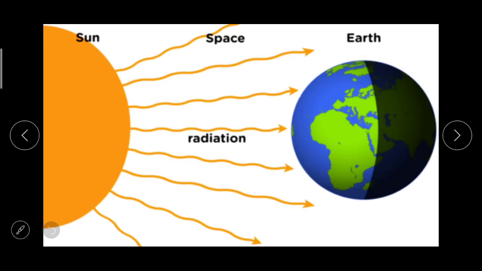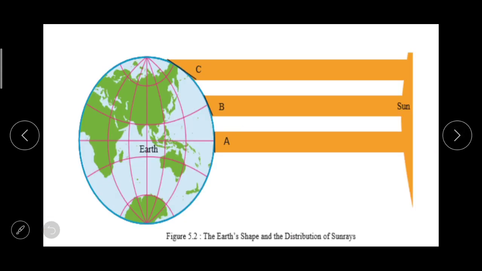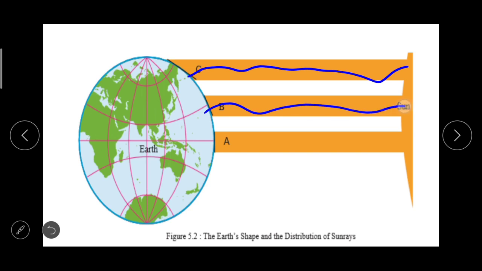But by this, one thing which we understand is very important, that sun rays coming towards the earth travel in straight lines. Here you can see. And we know the earth is spherical in shape. So these are not perpendicular to all the parts of the Earth's surface. For example, if we talk about this, not exactly perpendicular, though they are in straight line, and it is because of the shape of the Earth. So in some parts they are perpendicular, whereas in other parts they are slanting.